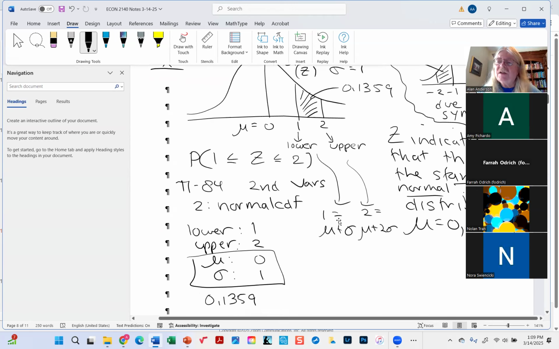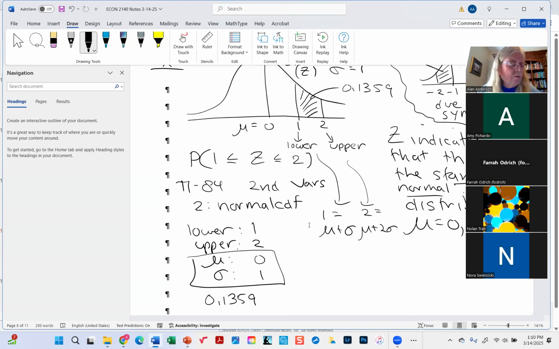Great. So we did this several times on Tuesday. You go to your TI-84 and type in second vars, which is where you'll find all the probability distributions. And then make sure you choose number 2, normal CDF. Now, do not confuse this with the first one, normal PDF. Do not use that one ever for any reason in this class and in the fall in Stats 2. You will not use normal PDF. It's always normal CDF.